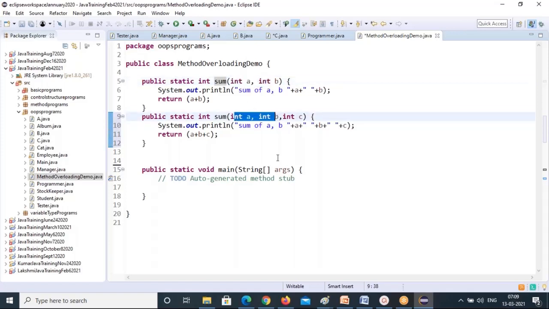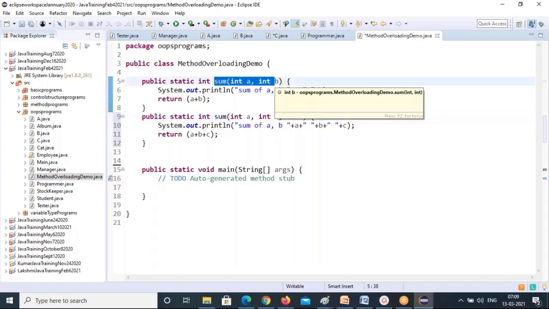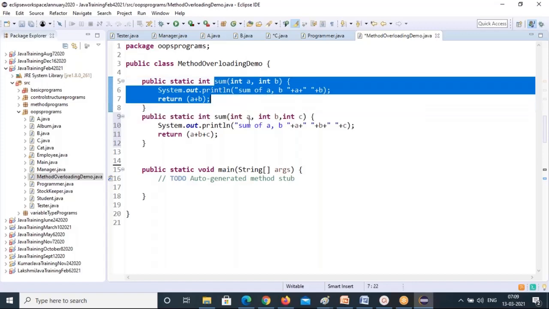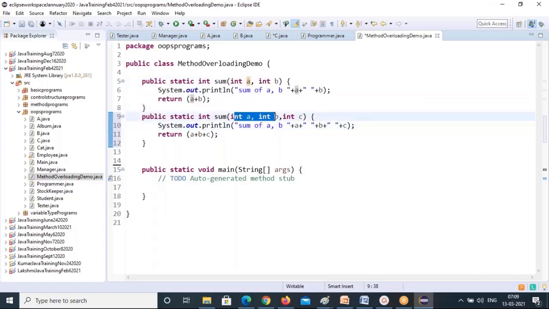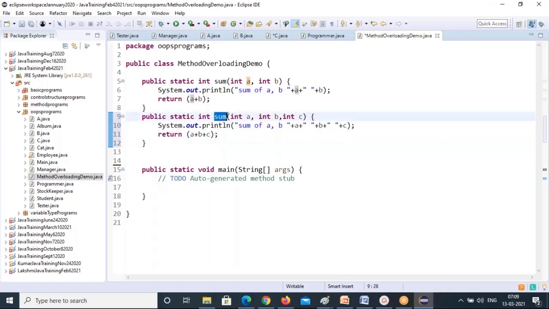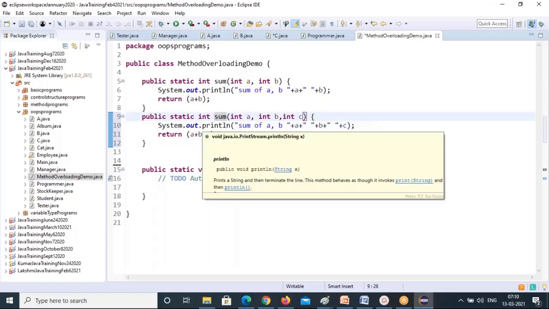I want to do the sum of 3 numbers, then I cannot perform it with this method. If you want to do the sum of 2 integers, this method will solve your problem. If you want to do the sum of 3 integers, I have to use this. So I don't want to give a different method name here. If you give different method names, how many can you remember?